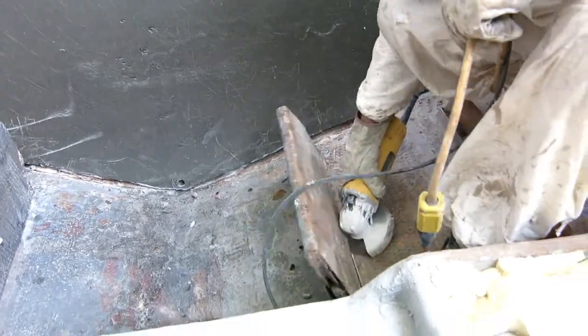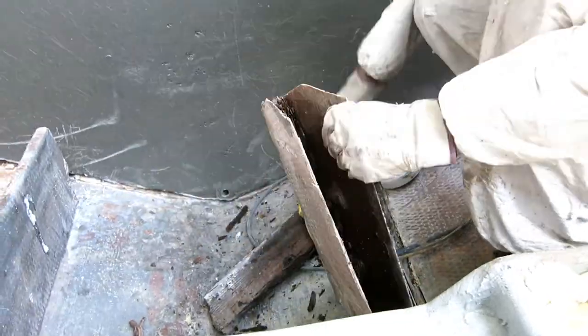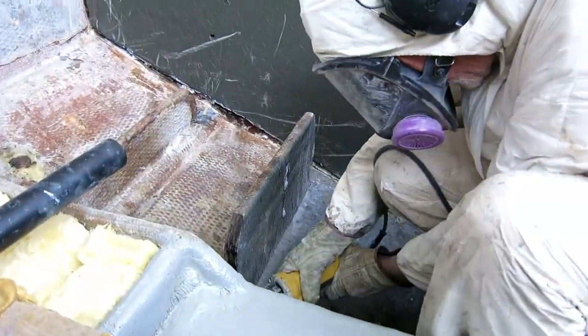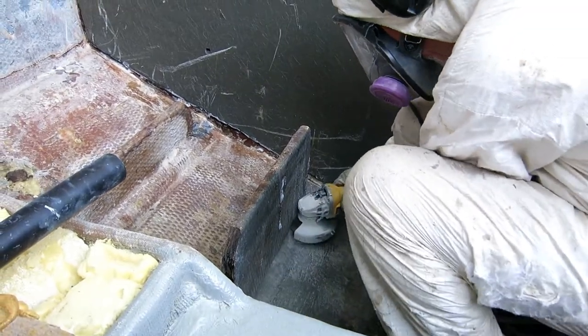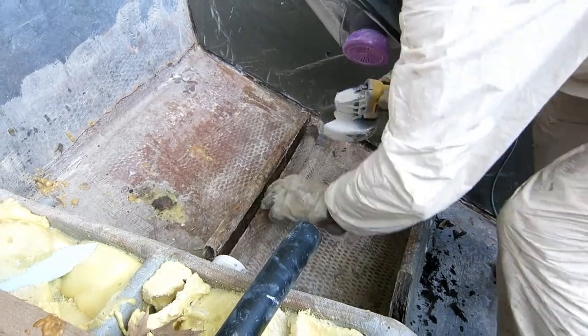And the wood's still full of water. Amazing, it hasn't rained that much lately. And the little bugs that my boat was infested with, there's still a few of them trying to hide in this wood, so now they've got nowhere to go. There's no wood for them to live off the bacteria. There's no place for them. They've got to go away.